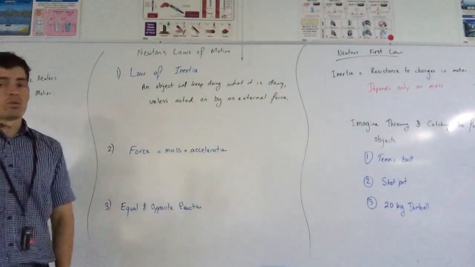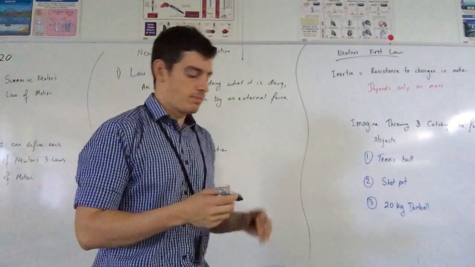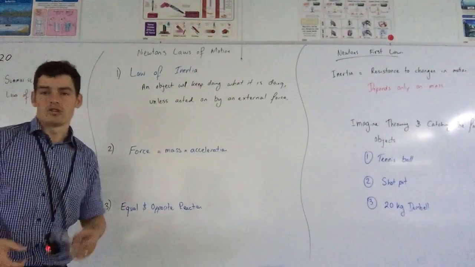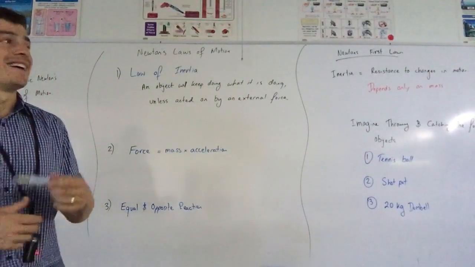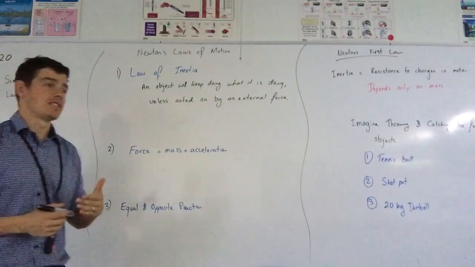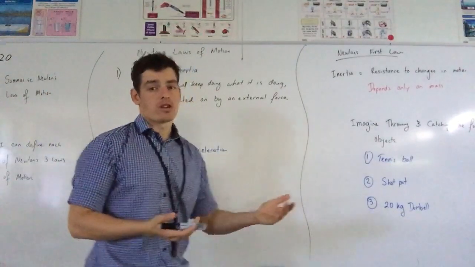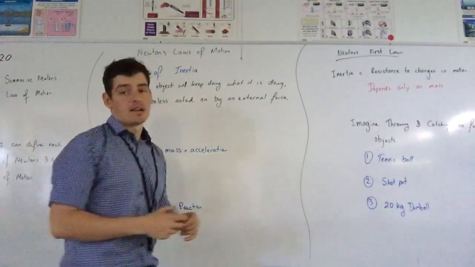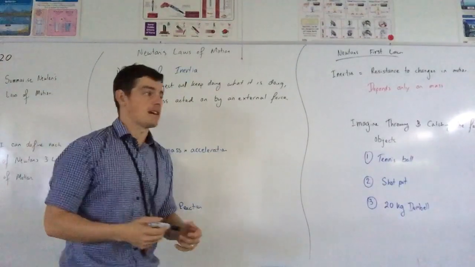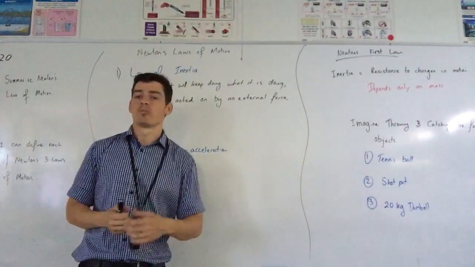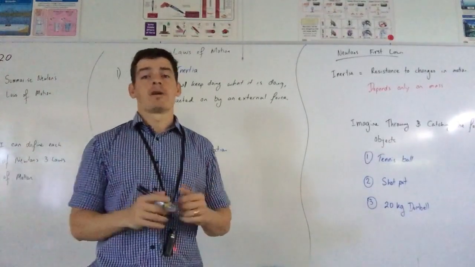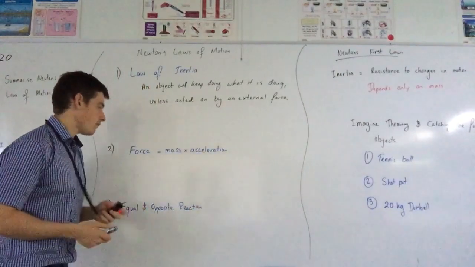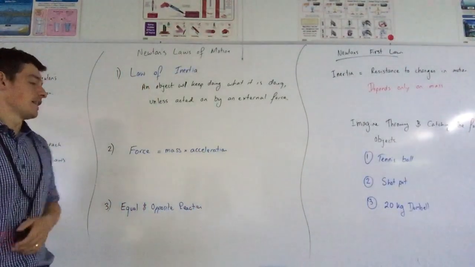But an object will keep doing what it's doing. If you think about a stationary object, for example the iPad that I'm currently using, it's not going to move unless a force acts on it. But that also applies to an object that is currently moving. If an object is moving at a constant speed of 60 kilometres an hour, let's just say a car, it should keep moving at that speed until a force acts on it. Now we know that in the real world, that's not what occurs. The car will eventually stop, or if you're on your bike and you're pedalling as hard as you can and then stop pedalling, you'll go for a bit, but you won't maintain that speed, and there's a reason for that. We'll address that later.